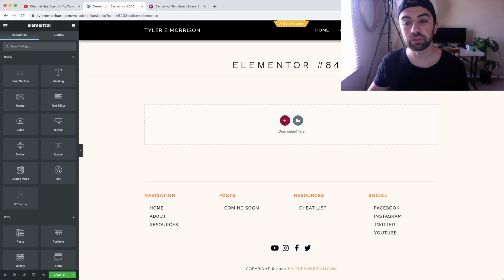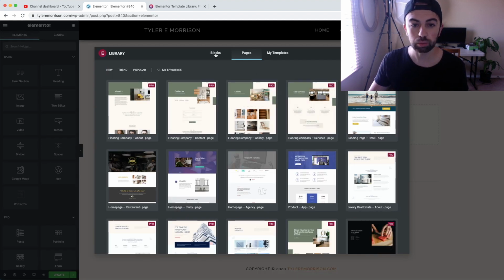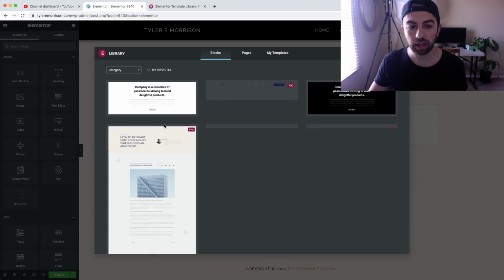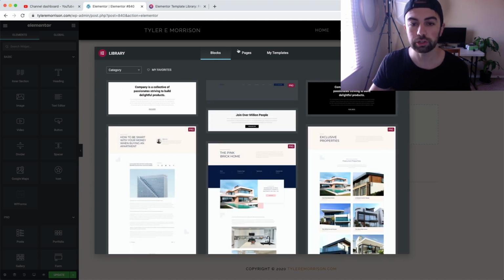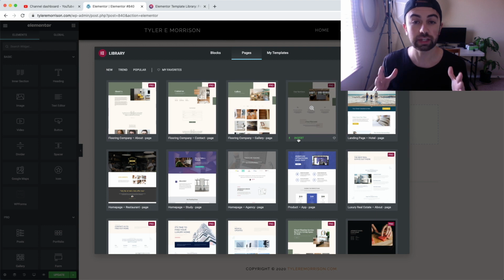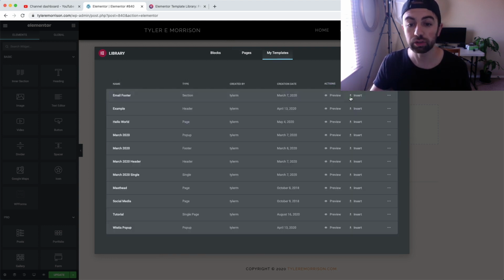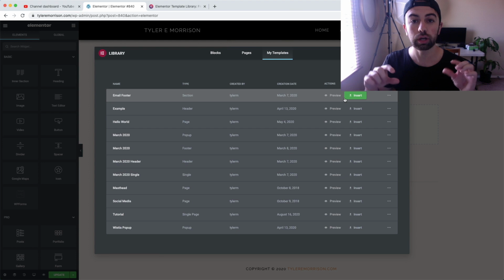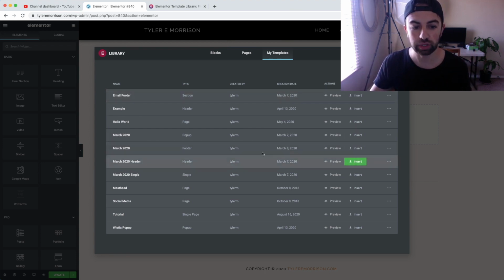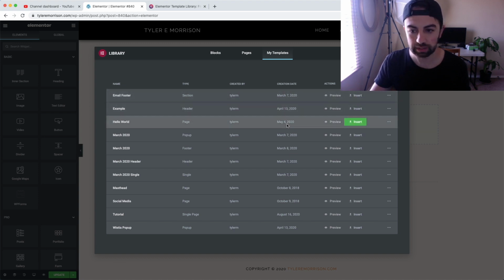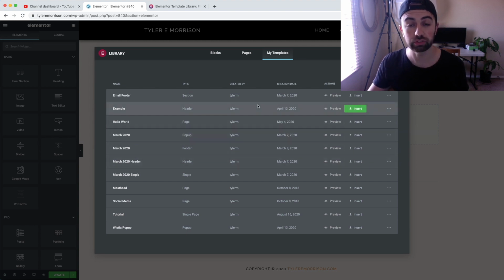But really, number two is you're going to need to create a new page. And once you have your page ready, it's very, very simple. You come over here to this little gray folder icon, and that's going to bring up this library where you can insert blocks, like certain sections of content. You can insert full pages, which are the actual templates that we're going to use. And you also have My Templates, where you can insert little sections or even up to pages of templates that you've created. So for example, my different parts that I built through Theme Builder should be in here, and I should be able to insert those right here.